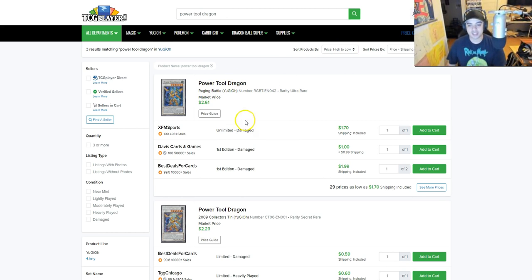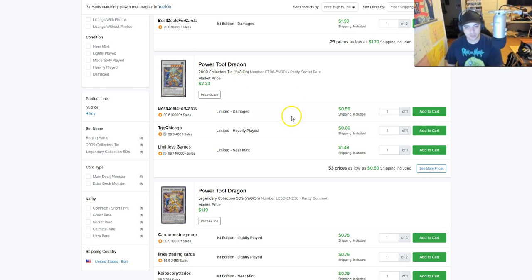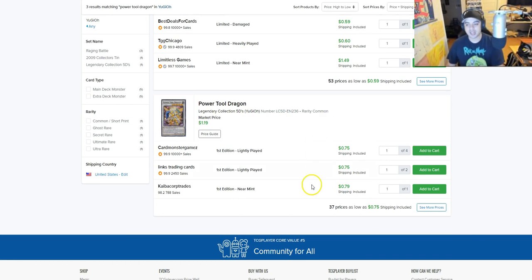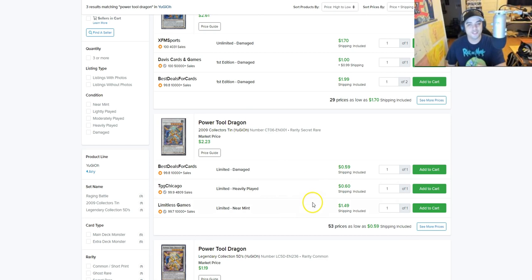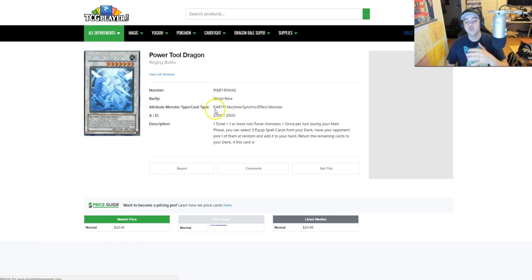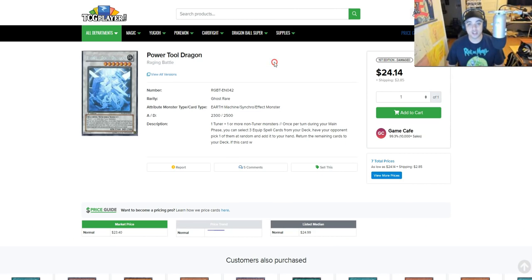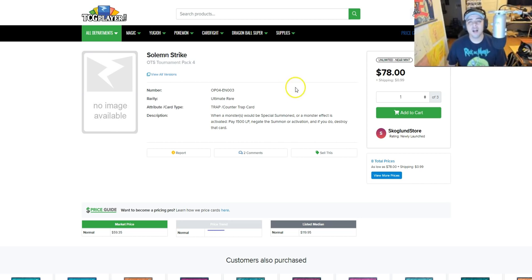Raging Battle Power Tool Dragon is still selling for like $2 in the market price. The collector's secret rares are dirt cheap, and the secret rares are like $1. Who cares? Those are the ones you want to buy. So you don't have to go crazy for Power Tool Dragon. But if you wanted to, no big deal, buddy. It's just about $78 for Power Tool Dragon Ghost Rare, the card that came out in Raging Battle. It's a Blackwing set.